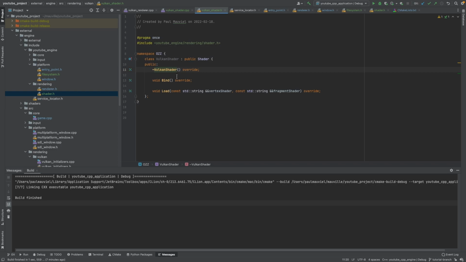So that being said, all of our Vulkan objects need to have access to a lot of the rendering state or functionality, right?